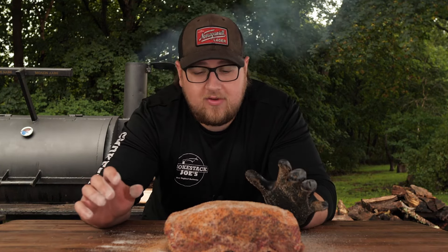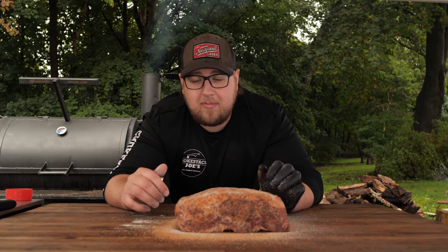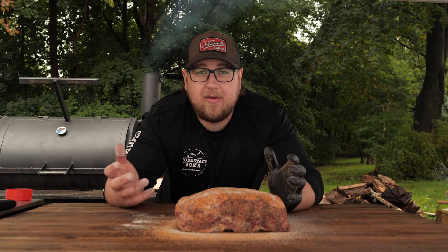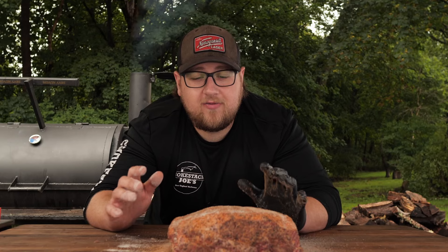I'm going to let these sit for a few minutes to let the seasoning get wet. Now in Jerby's videos he showed how he likes to put these on a cold smoker then start his fire, so they get that awesome smoke you get from starting a fire. It does seem like dirty smoke but just getting some of that smoke in the beginning adds fantastic flavor. He also puts some beef tallow in there. I needed to clean my smoker today so I couldn't cold-start, but I tried to let it cool down. Jerby runs the pit at around 200 degrees for an hour, then kicks it up to 300 and lets them go for another seven to eight hours unwrapped.